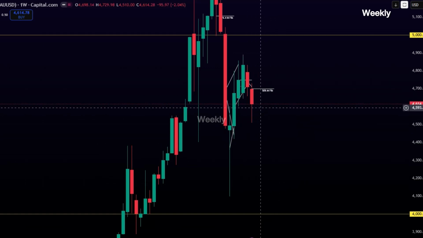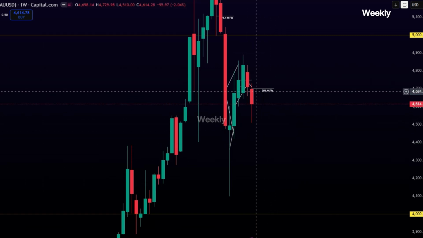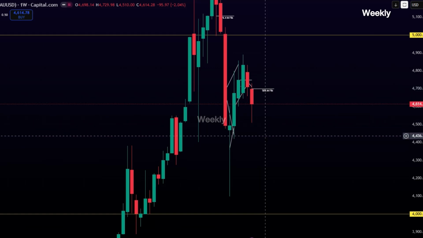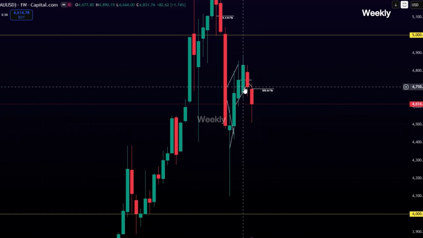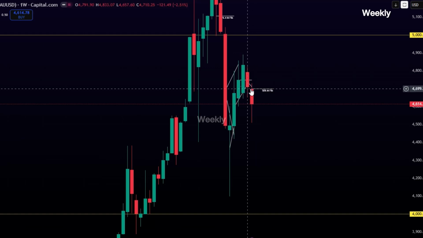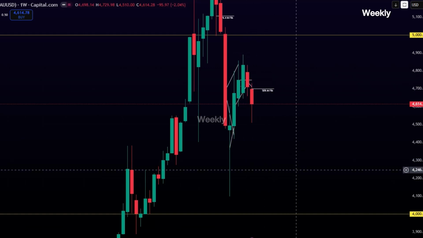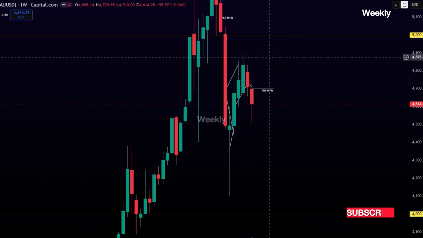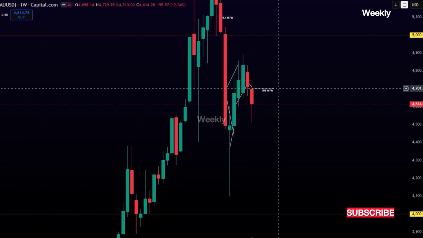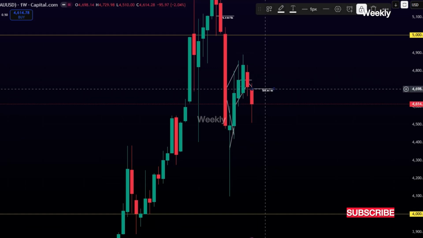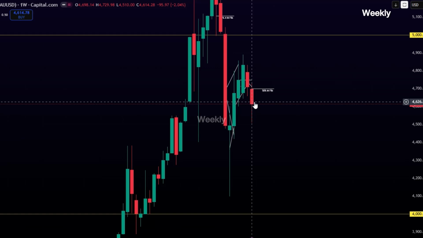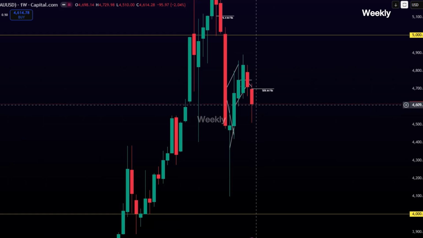So we can expect price to push up into this 50% monthly fib that we marked out, and then expect some rejections from that level. As you can see, it's looking like there's a resistance area around that level, right? So that's not a bad one. But still, that doesn't mean that price could not push higher. Price could also push even way higher, right? But majorly, we're going to be looking for sales from this level. I think that's as simple as it is. We're not going to mark the 50% level of this weekly candle, because there's really no need to do that.